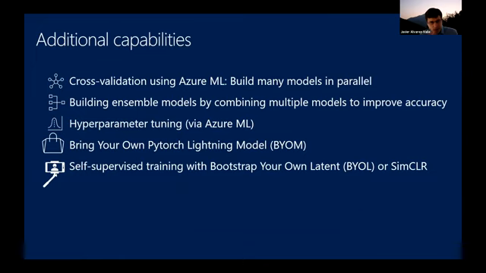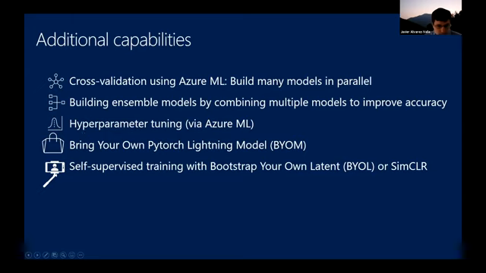And some additional capabilities that we have in the toolkit are basically cross-validation. So you can build multiple models in parallel. So if you want to basically split your data into 5 folds, we will basically create 5 different experiments that will run in parallel, and you will see the cross-validation report. But you can also ensemble these 5 models into a single one that you can immediately deploy into your clinical workflow. You can do hyperparameter tuning.